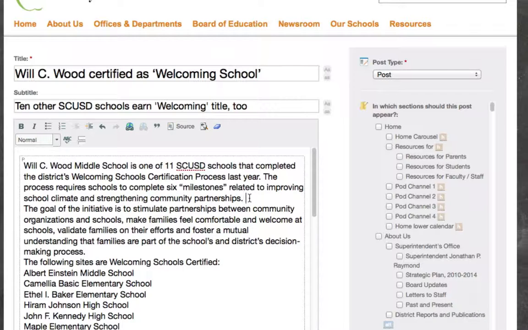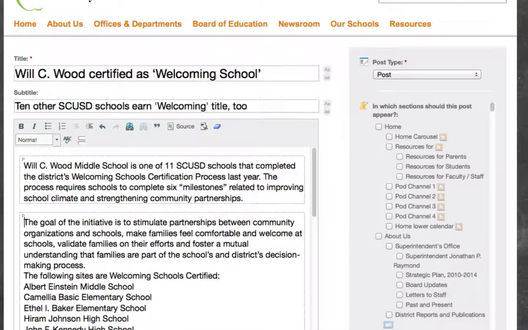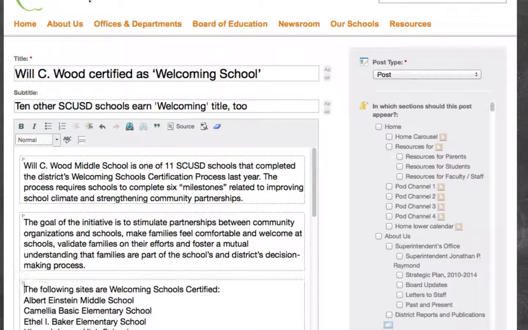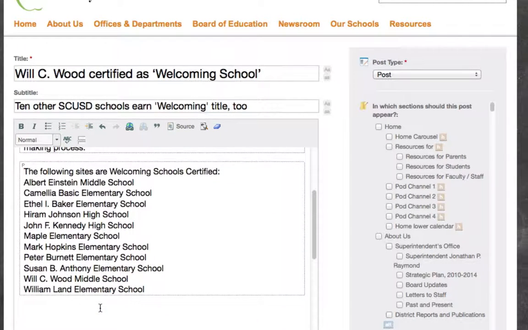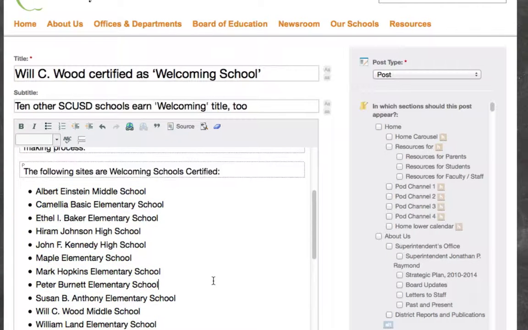So all you need to do is move your cursor around and add your hard returns, and then you can get rid of any extra spaces that appear. So I'm just going to go through and do that right now. And then actually this section right here after my colon, I really want it to be a bullet list. So I'm going to highlight the whole thing, and then using this formatting menu up here at the top, I'm going to select the bulleted list. And then it indents it and adds the bullets for me.